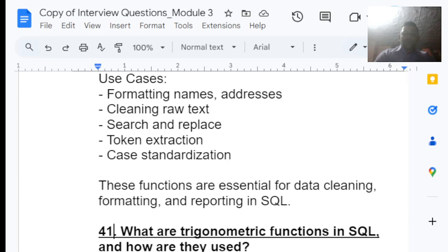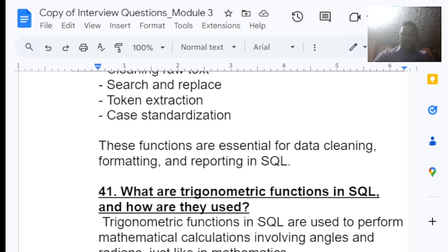The 41st question is: what are the trigonometric functions in SQL and how are they used? Trigonometric functions in SQL are used to perform mathematical calculations involving angles and radians, just like in mathematics.